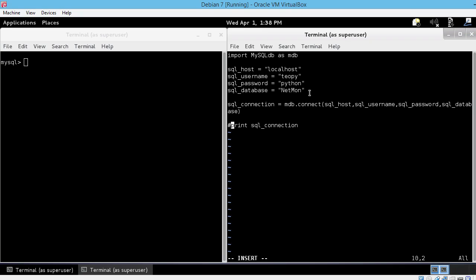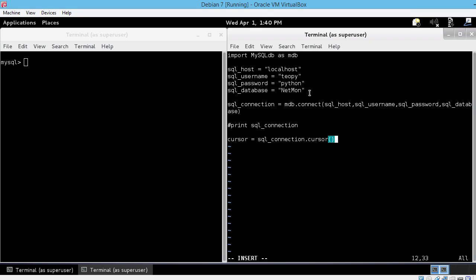and the hash sign. The next step is to create a cursor object. This cursor helps you execute different commands on the SQL database. So let's create one and initialize it for the connection we just opened. Let's say cursor equals SQL connection dot cursor. Good. Now it's time to use this cursor to execute some commands in our database.